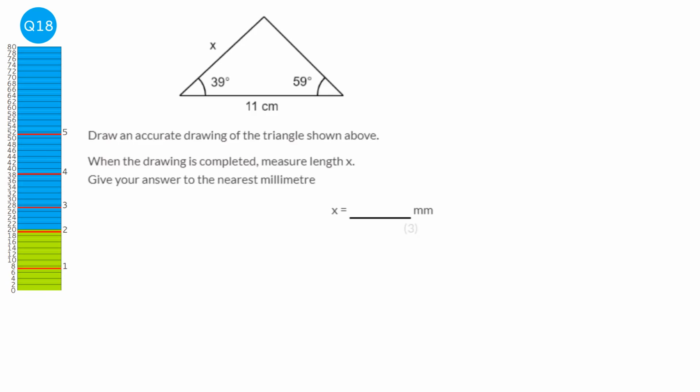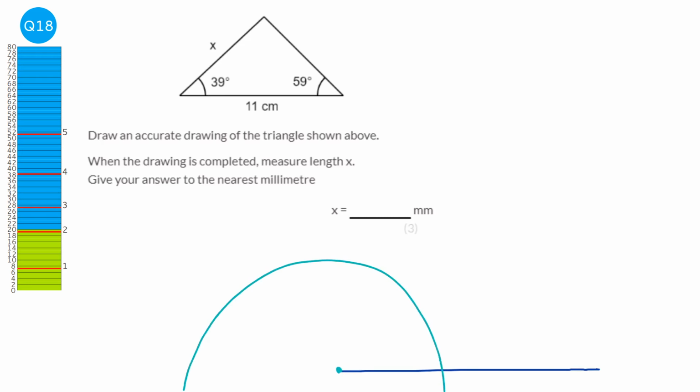So to do this question, you just need a piece of paper, a ruler, and a protractor. And the first thing we do is we draw the 11 centimeter line. And my one will not be 11 centimeters for you. It is on my screen, but depending on what device you watch this on, its length will obviously change. And what I'm going to do is put my protractor on this end here. So I've kind of got my protractor here.